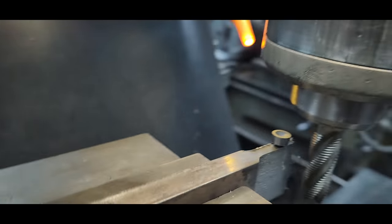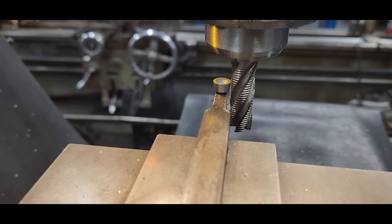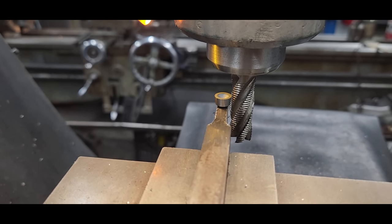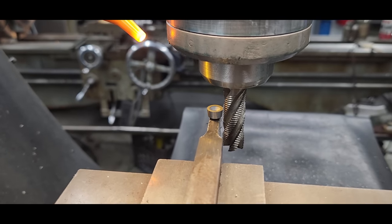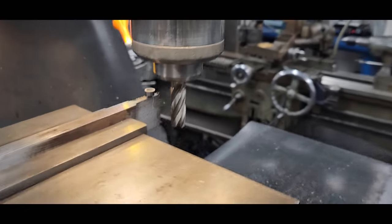I'm going to set this up here because this is kind of where we're shooting at. That insert is going to be sitting on the end of that. And we want to have somewhat side capabilities as well. So we'd like to at least have just a little shy of 180 around the end of that cuttable.